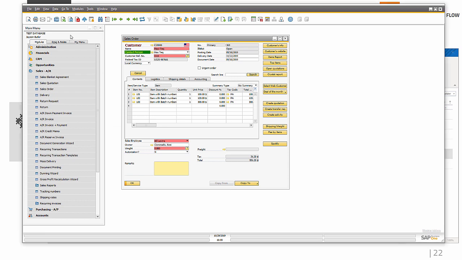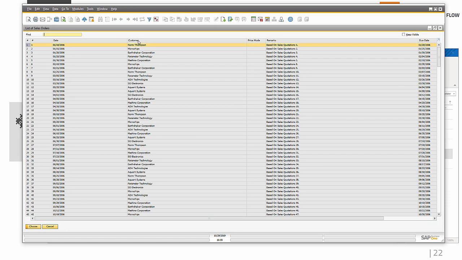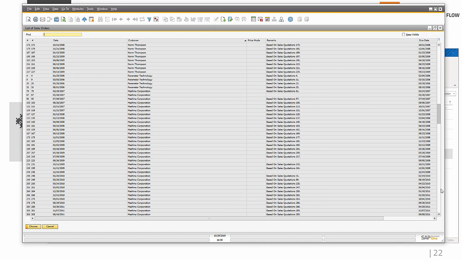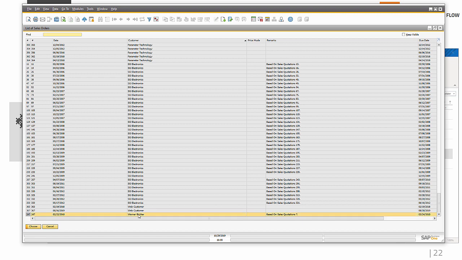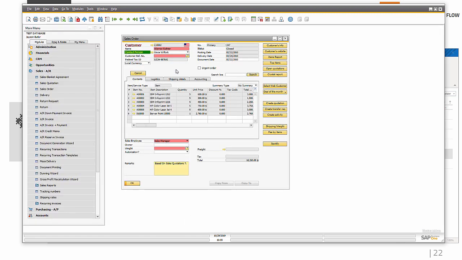But let's go back to SAP Business One and search for another document with different conditions. I'm going to order by customer, and I'm going to select a document that was the first sale to this customer. Let's see what happens when I click on the SAP Business One Mailer button. Getting report to use, created email, activity, and internal message.